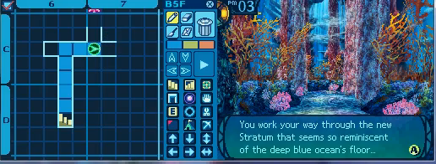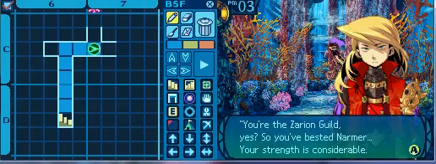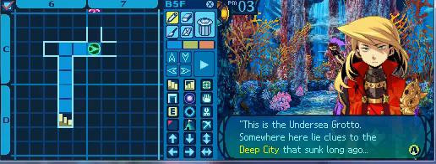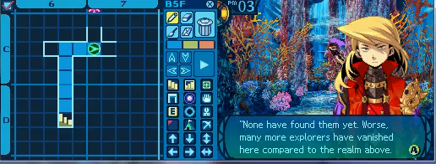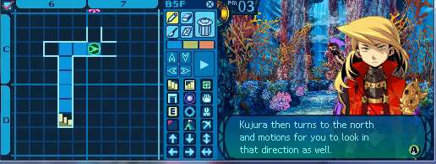You work your way through the new stratum, which seems so reminiscent of the deep blue ocean's floor. As you look this way in wonderment, your gaze alights on a figure before you. You're of the Zarian Guild, yes, so you're vested in armor. Your strength is considerable. But I suggest you cast aside any frivolous notions that you are strong enough for the Stratum. This is the Undersea Grotto. Somewhere here lie clues to the deep city that sunk long ago. None have found them yet. Worse, many more explorers have vanished here compared to the realm above. Understand the dangers here are far beyond anything in the first Stratum.